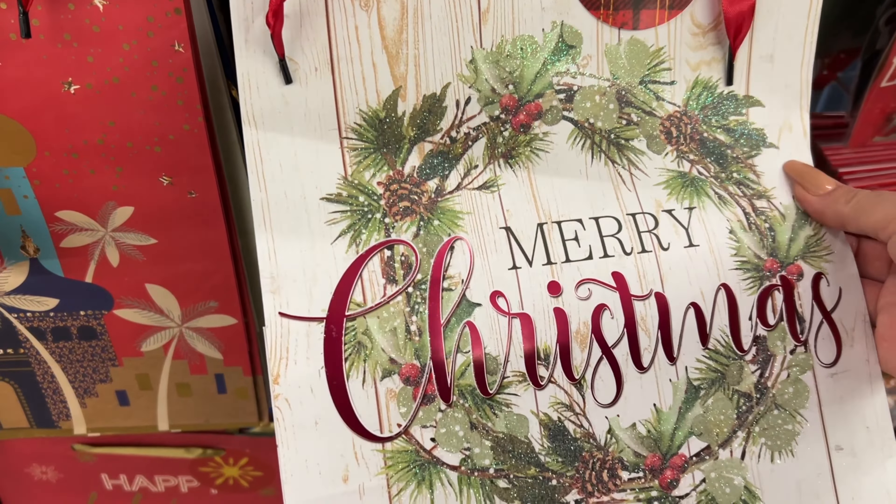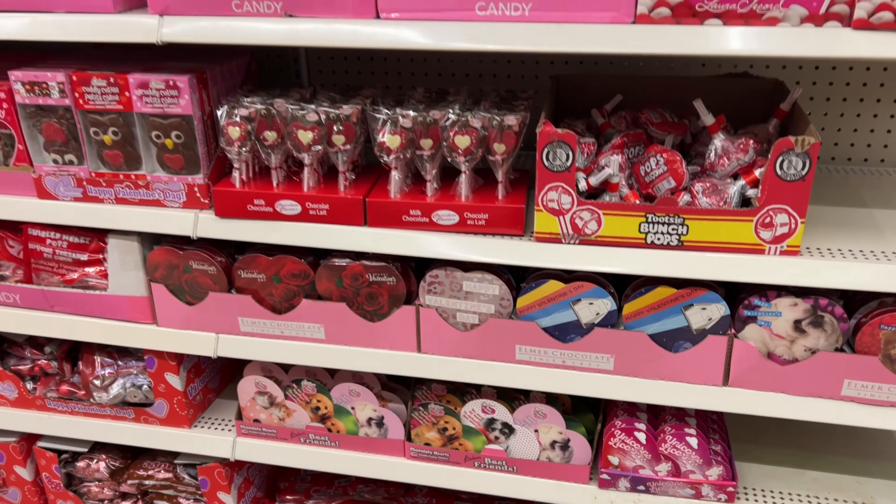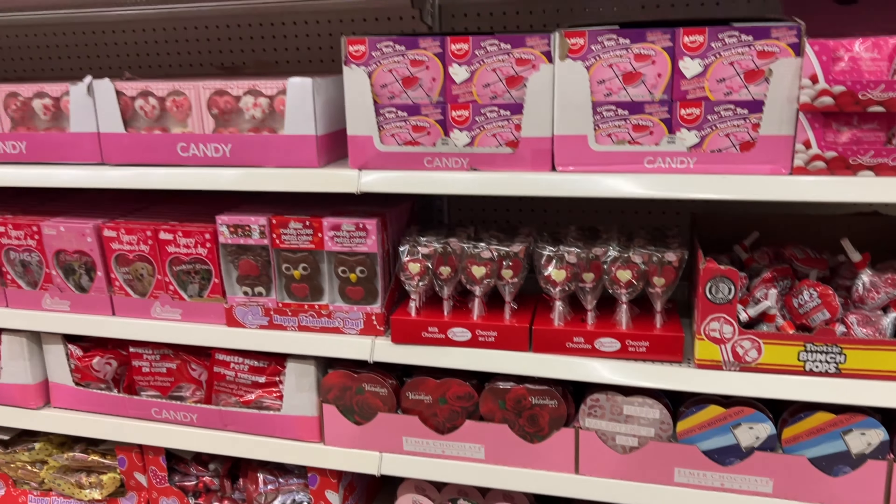The spring floral looks to be making its appearance. A few items here — bows if you need them, if you're looking to put together gifts to send away. I think Valentine's is transferring over here, and probably by tomorrow everything will be changed out. These are Laura's Secord mini eggs. Tootsie Roll, a bunch of pups. Do you like Tootsie Roll lollipops?